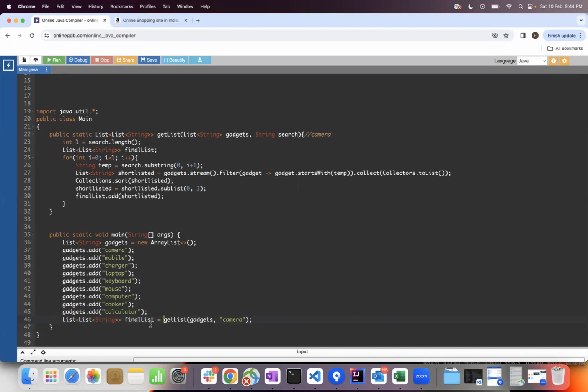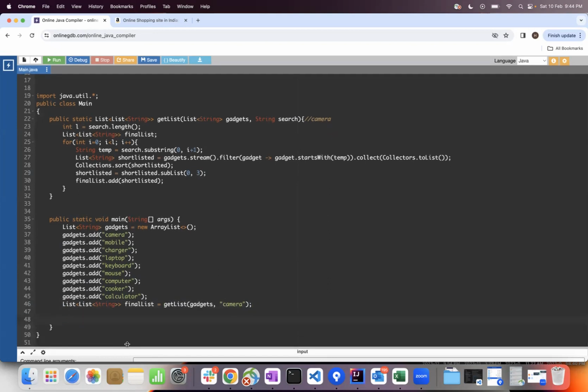Now I have to print this final list. Okay, again we have to do some work. So okay, I'm just making use of a for each loop. So I have a list as an individual element in this list of lists. So it is of type list of string. That is the data type of the element.